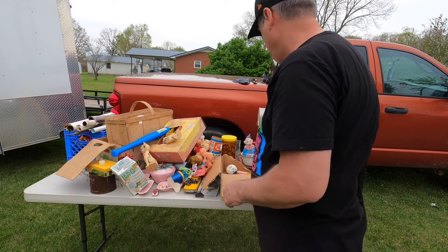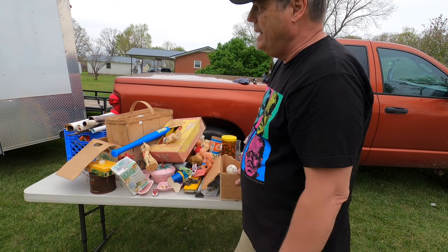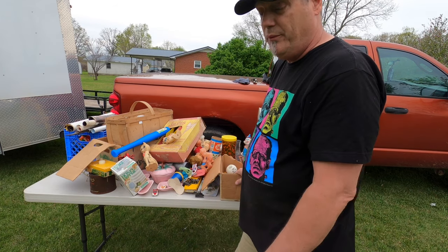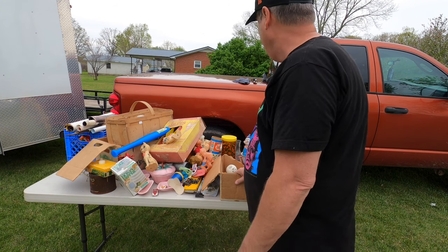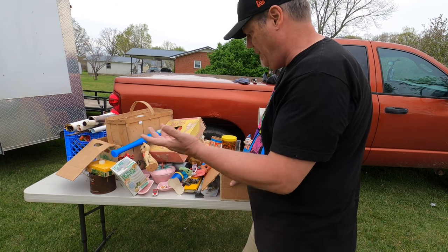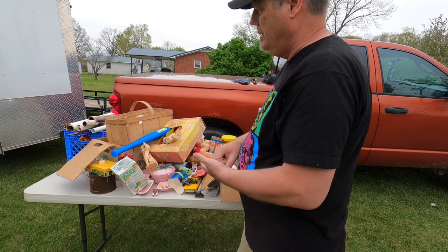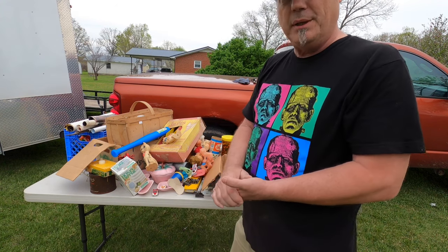Very cool stuff. Let me break away and try to show you what I got in the trailer for the mid-century pieces — they're kind of buried, but once I get it unburied, cleaned up, and set up, I'll take some more film of it. Again, 99 bucks total — and if I sell the slot cars, I suspect they're gonna probably pay for everything, so everything else will be free above and beyond that. Lots of cool trinkets for my online auctions and my antique store, and a few things I'm probably gonna keep.